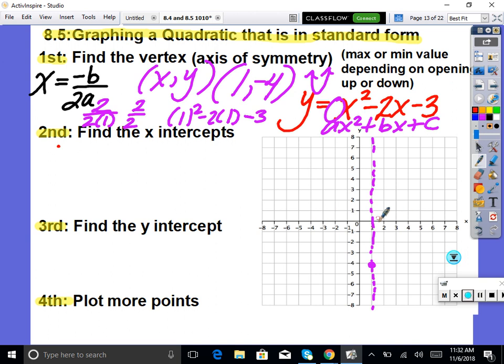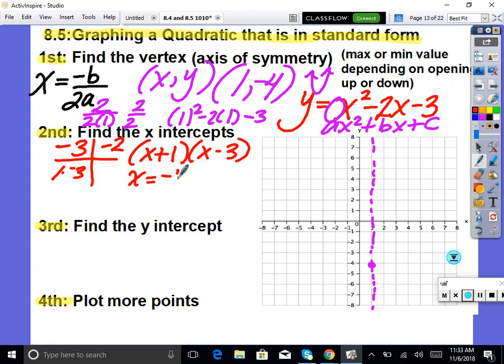So to solve a quadratic, we solve by factoring. If we have to use the quadratic formula, let's not pick those points. Do you guys see what I'm saying? So let's factor it. Well, multiplies to be negative 3 and adds up to be negative 2. 1 times 3, negative 3. They quickly factor to be x plus 1 and x minus 3. So x equals negative 1, it crosses at negative 1, and x equals 3, it crosses at 3.